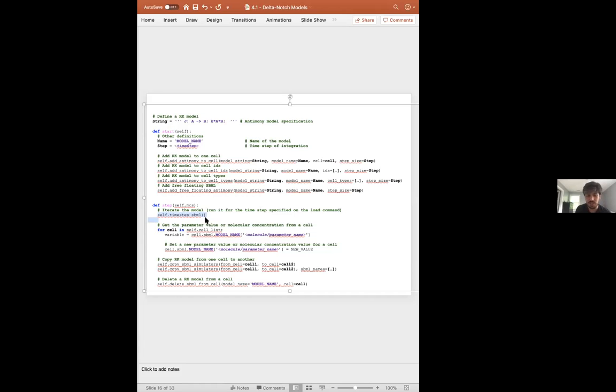So you can save yourself some time and remove the model from that cell, and then the next time you run the simulation or the next Monte Carlo step, that model will not be run inside that cell. The cell will not have that particular reaction kinetics modeling going on there.